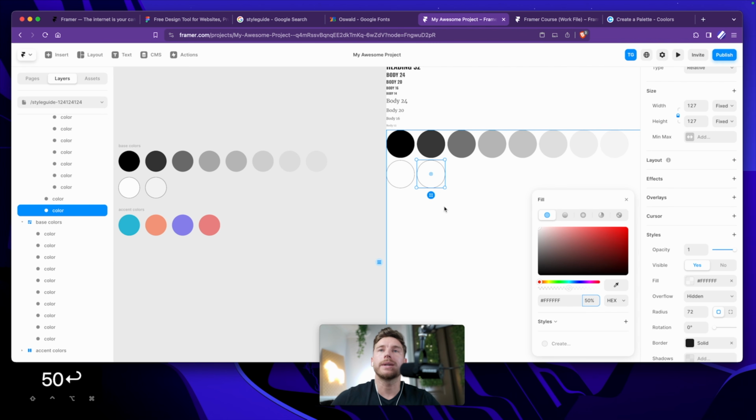And just for quick context, the reason I'm adding all of these different shades and stuff is because on a website, you usually want to work with different shades of things. You don't want it to be just black and white. You want to have like subtle grays and things that just make things look a bit better, to be honest. And it's also something that you will see on most websites in a lot of UI design projects. You're working with a lot of different grays. So it's a standard. It helps you create a website that has more layers to it.